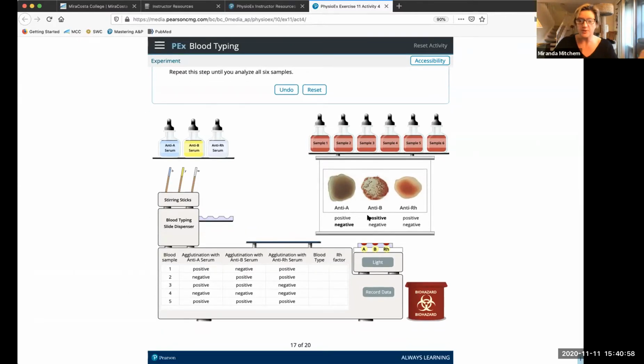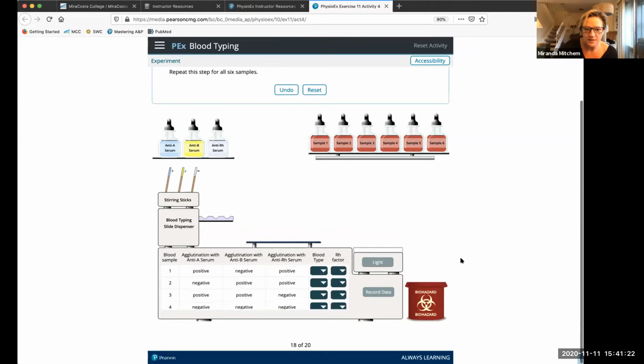So I would be doing this with known samples of blood so that we could confirm that the experiment's working right. When we're meeting in the classroom, students do their own blood, but I run known samples of blood. So I have a sample of blood that's known to be A, known to be B, and so on. So that serves as the control for it.